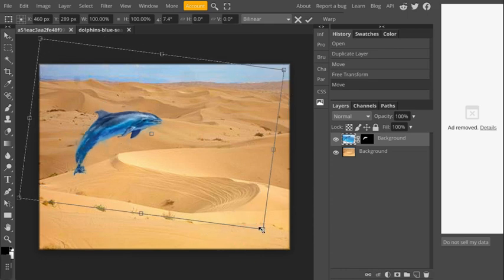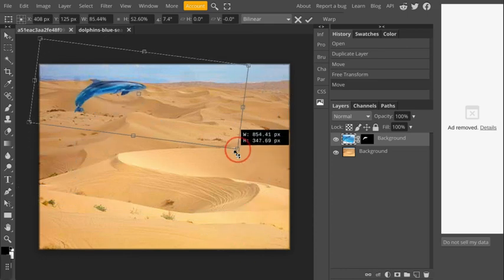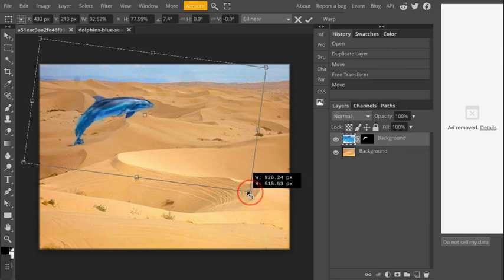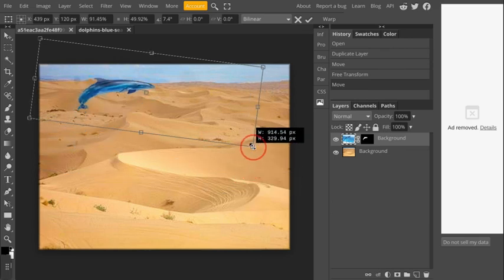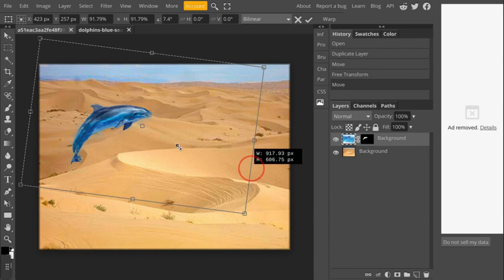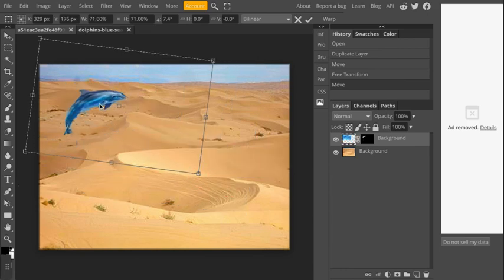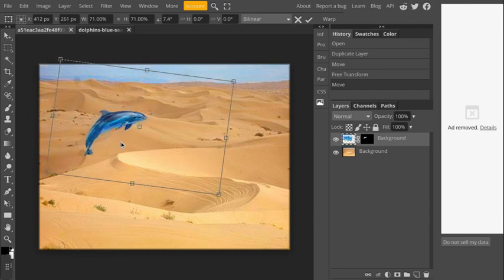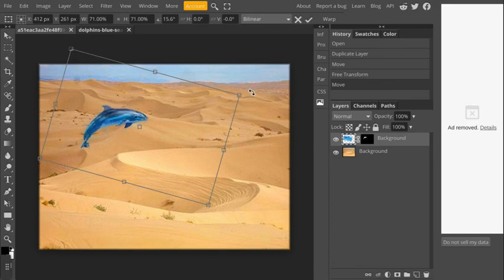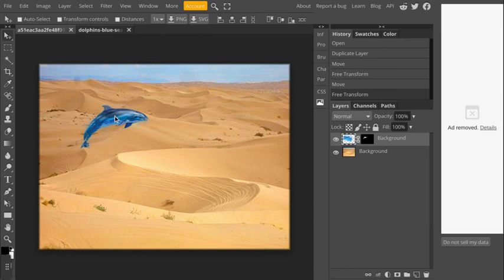Now, as a reminder, when you are resizing something, please make sure you hold shift. Always hold shift when you resize. That'll keep it in proportion. And another rule of thumb is you never want to take an image and stretch it bigger. Only make an image smaller. That's why it's best to start off with large images when you are finding them in Google Images, okay? And then once you're done, you have to apply the transformation by hitting enter. And there we go. And there is our dolphin.